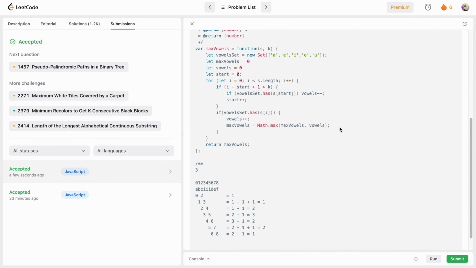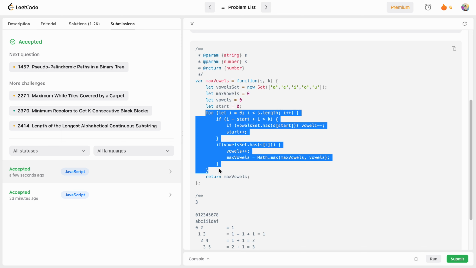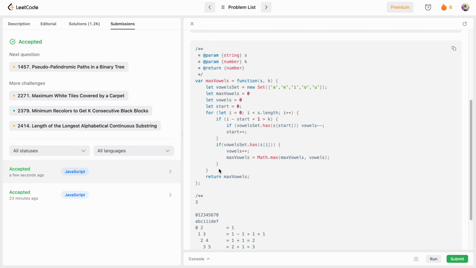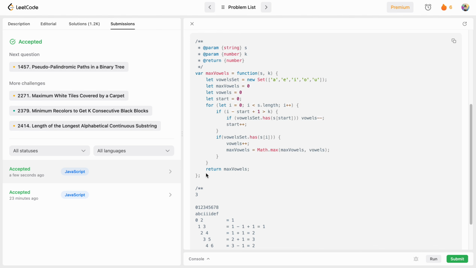Great. So now let's talk about the time complexity and the space complexity. Since we are creating a set of vowels, but this set is only of constant length, there are only 5 characters. This length is never going to increase, so it is a constant space complexity. Also, we are using a for loop here, and the for loop depends on the length of the string s. So the for loop would take O of n time complexity. So our time complexity of this overall solution is O of n, and space complexity is constant.